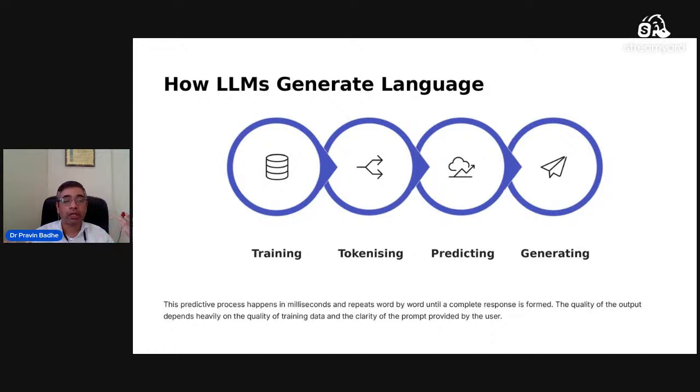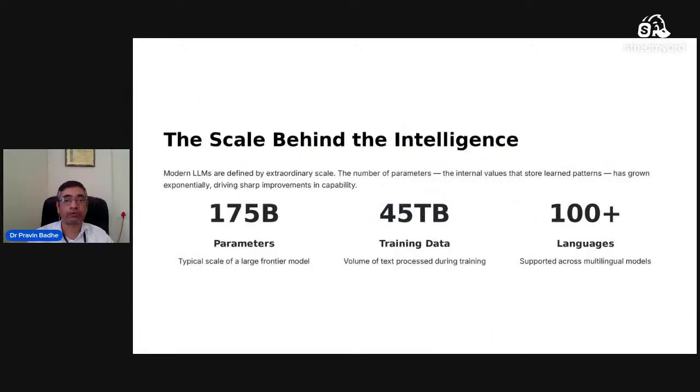Definitely, I'm sure that everyone attending must have used an LLM, that is ChatGPT or Gemini, which in some quantity is freely available. But with the free version, the quality of the outcome is not the same as when you are using the paid one. So it totally depends on the quality of the prompts and the training data. Based on that, you will get the information.